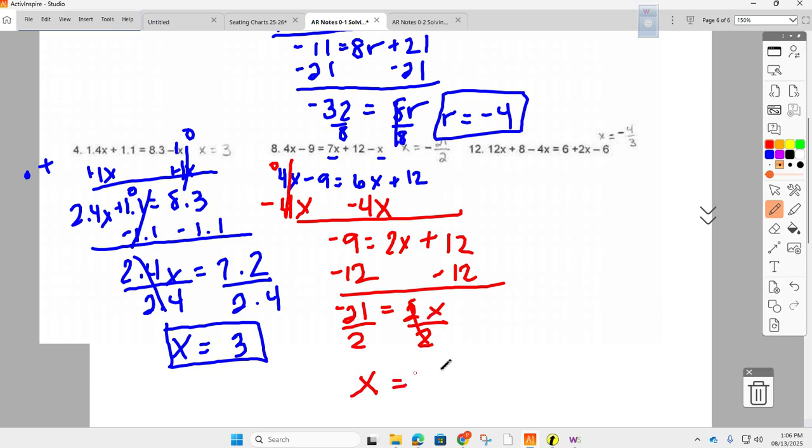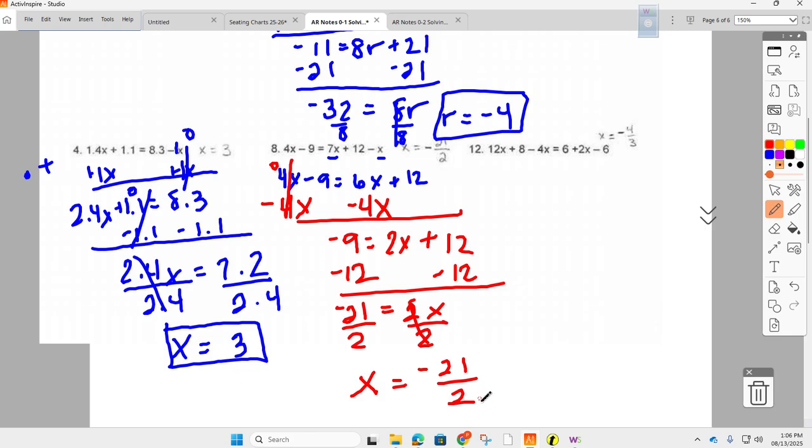I'm going to put it on the left side, and I'm going to leave this in that form. It's perfectly acceptable in that form. Remember, if you're not sure it's simplified, you can put it in your calculator. We have a button for that. If you put negative 21 halves in your calculator, it's going to turn it into a mixed number for you. You can give me the answer as a mixed number if you like, but you can also just leave it like that.